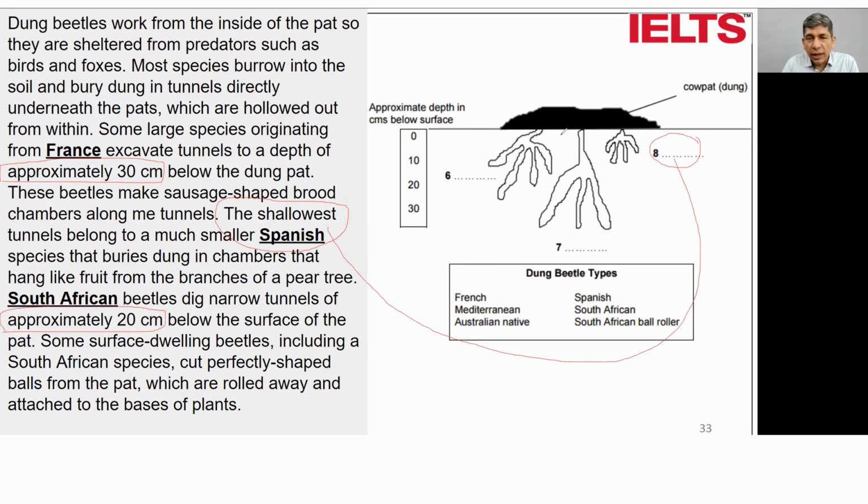So now, if I look at this one, this is very shady, you know. It is a little less than 20 also, a little more than 20 also. So the average comes out to be 20. Anshu, am I right? Yes. So if I look at the next one, again the word approximately is given here. Again, this is more than that, but we do not have any beetle which says more than that. So again, we have to say approximate. The word approximate has to be used here. So approximately is fine. Again, you read this. He says approximate depth in centimeters below the surface. So he is not talking about exact things. He's talking about approximate things. So these are my three answers to this.